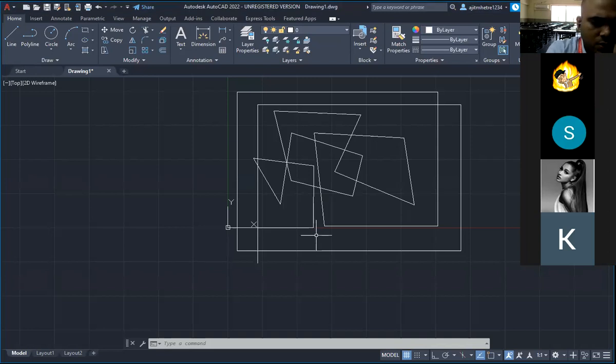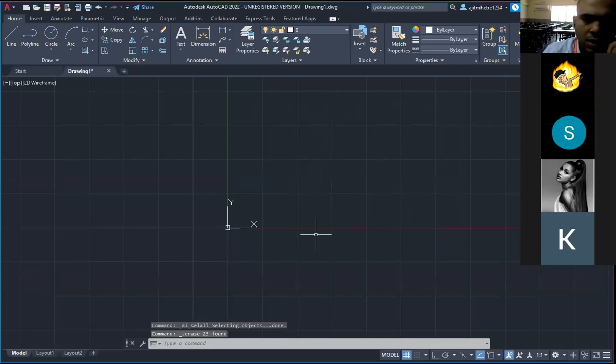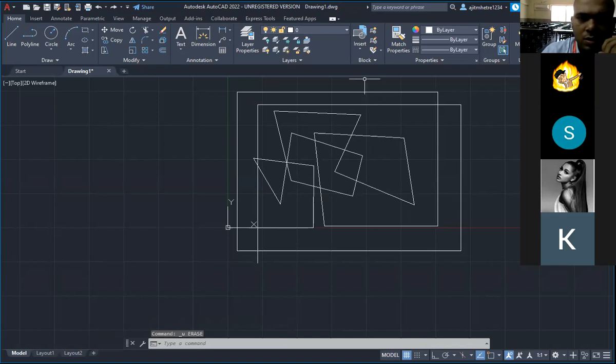Simply type Control A and then press delete. That is one of the options. How to undo? Undo is Control Z, which will give you the undo again. After that, if I want to delete any line specifically, I have to select that line and delete it.